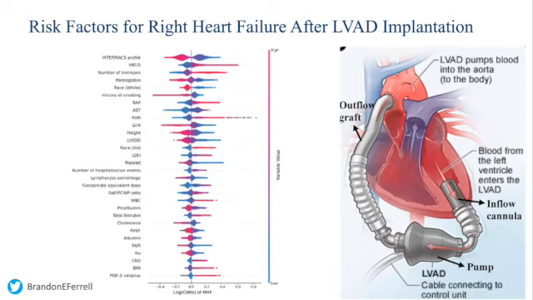What this machine learning algorithm revealed is the importance of pre-implantation risk factors in their non-linear interacting relationships with right heart failure after LVAD implantation. Thus, we're learning that different variables might have different weight based on their numbers and potentially represent a different risk stratification in even different patients.